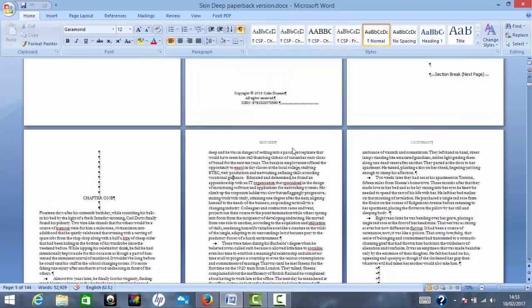Now you can change that. Generally the chapter heading should be maybe a third of the way down the page or so, but you can change that. They are fairly flexible on what font you have and what style of font you have as well. So I keep it to Garamond, and I change it from 11 to 12 point because I find it a lot easier.